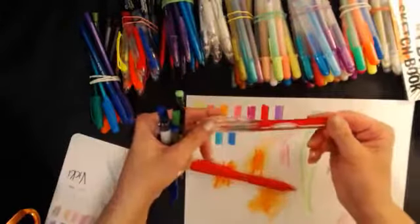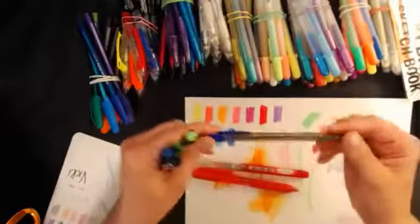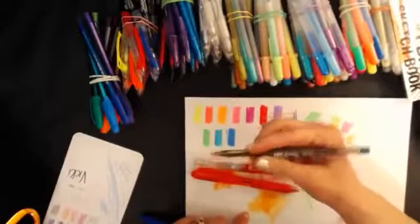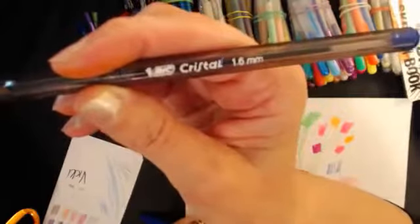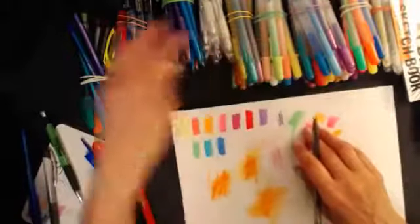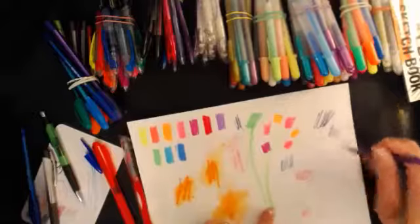Here's another Finito. That needs to go with the Finitos wherever I put. Oh, that's in the drawer. Yeah, this is the crystal bowl. So it is the 1.6 crystal that is the bold. Can y'all see that? Those are the bolds, and you can see the difference. Let me do one of each. Okay, here we go. So there's the bold, and here's the regular, as far as thicknesses.